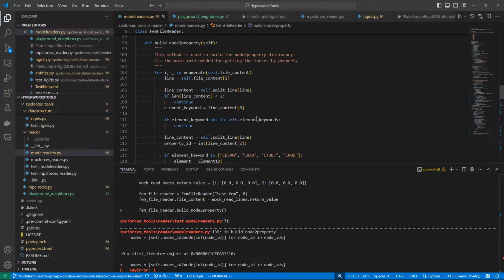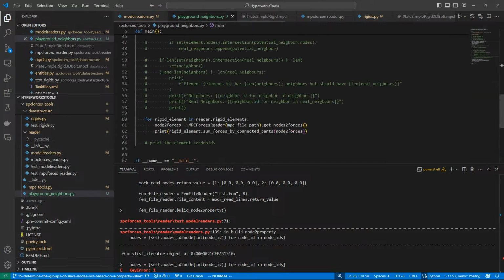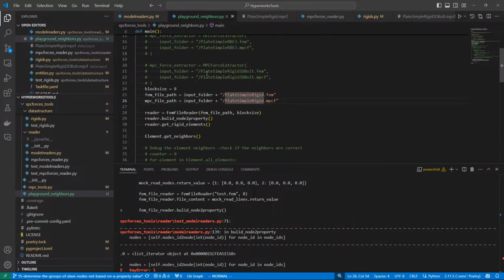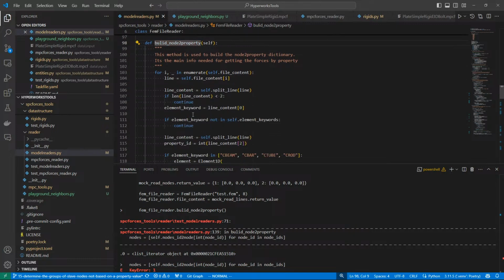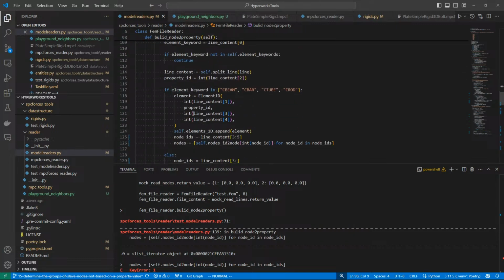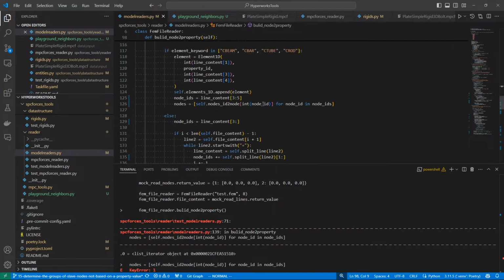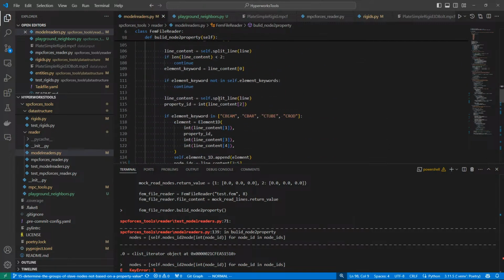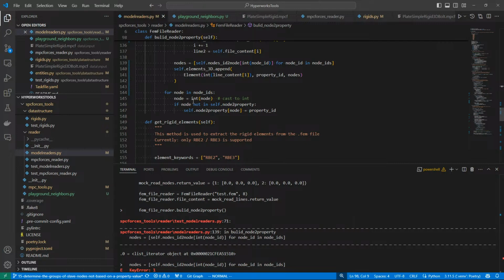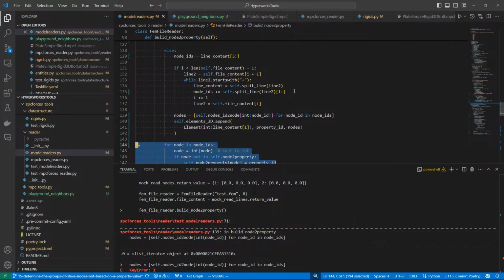But do we? I'm not 100% sure. Did we use it here? That's the question. Yes, we did use it, so I cannot remove that. Maybe rename it would be a better idea, but this is basically not really building the node to property. It doesn't return anything. So basically this could be removed.